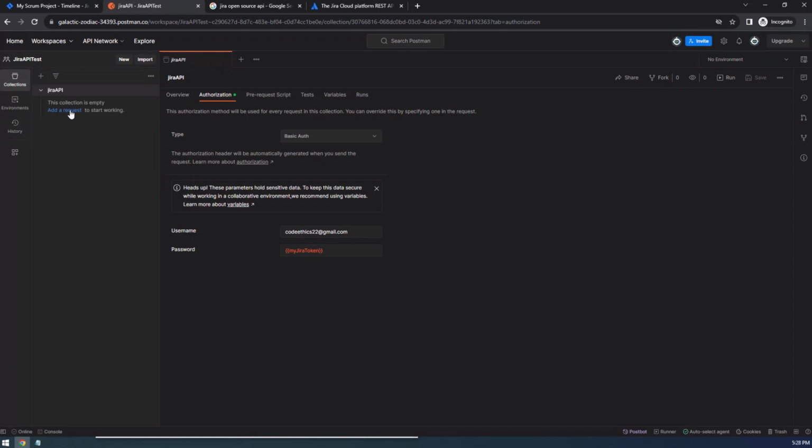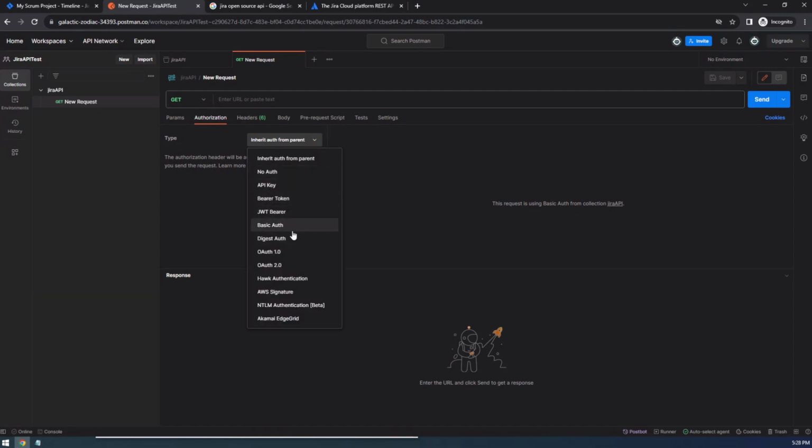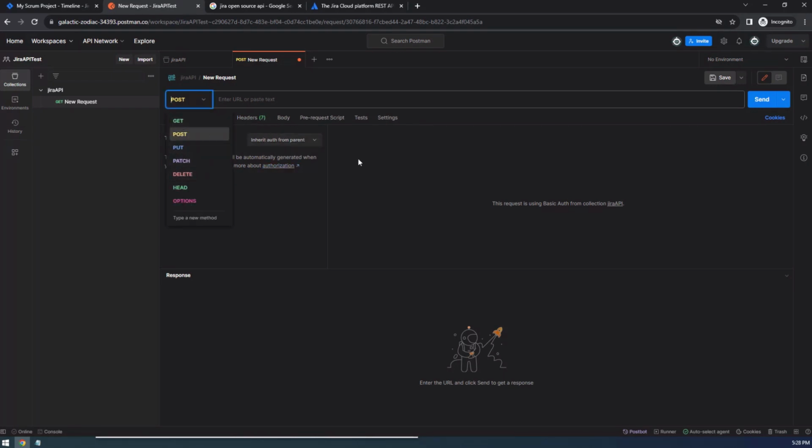Because if we're dropping it on the request, it means that every time we have a new request, we are going to be dropping authorization. This is a get request. If we want to hit another post request, we're going to drop it. If we want to hit a delete request, we're going to drop our authorization. That doesn't really make sense.